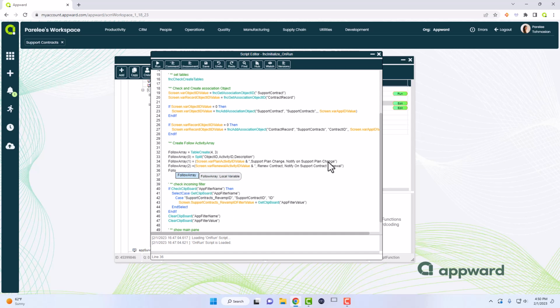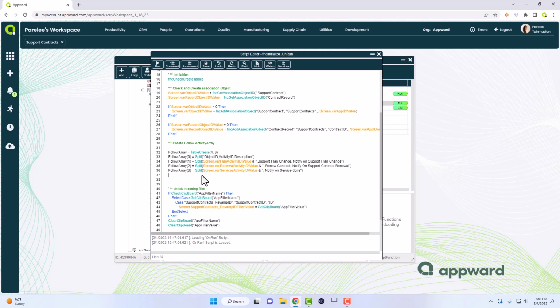And the last one we're going to use is follow array the row 3 for the services. So it's still gonna be the same thing. One thing, if you notice I missed, is the split. So we need to create a split for all of this, so they will be under their proper columns. Split, and also here it will be split screen dot services activity ID \value append, and the description for this will be notify on service done. So when a service is done, it will notify whoever is registered to be whoever's following the activity.